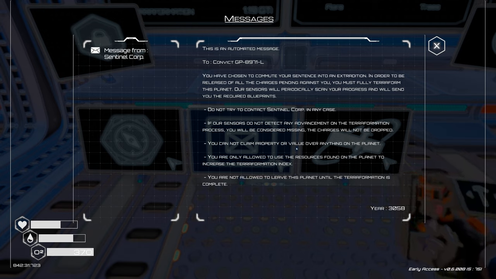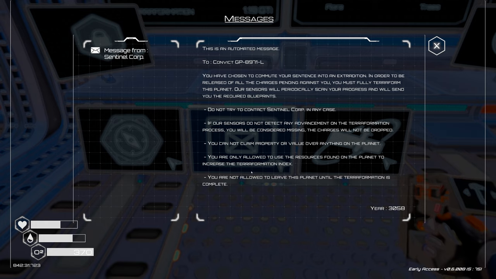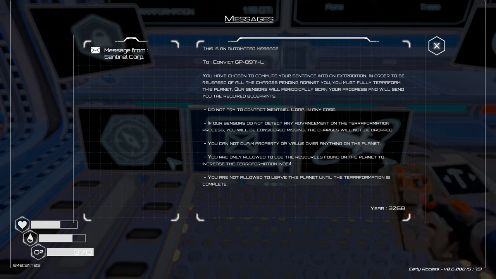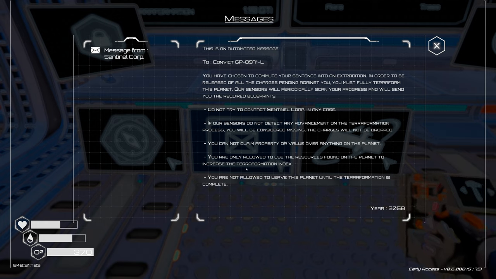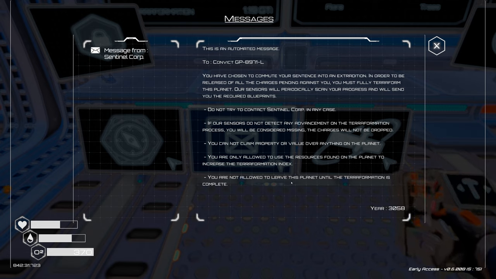You cannot claim property or value over anything on the planet. You are only allowed to use the resources found on the planet to increase the terraformation index. You are not allowed to leave this planet until the terraformation is complete.